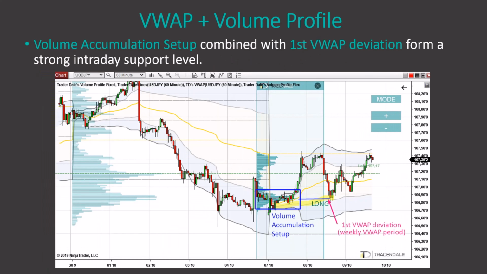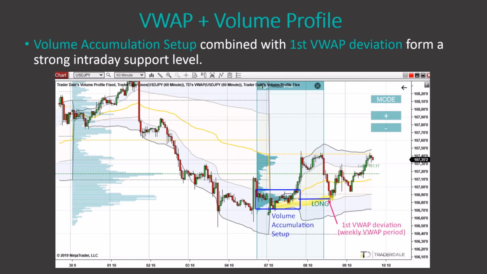Now one more example. This is a 60-minute chart, US dollar Japanese yen. And in here, as you can see right there in this rotation, massive volumes got accumulated. From this area, strong buying activity started. This indicates that in this heavy volume area, buyers were slowly building up their buying positions. Then they pushed aggressively with market orders the price upwards.